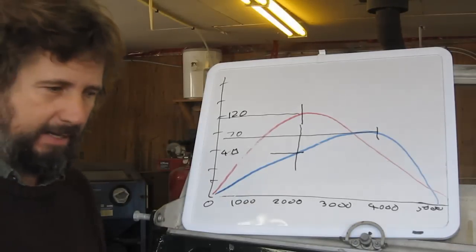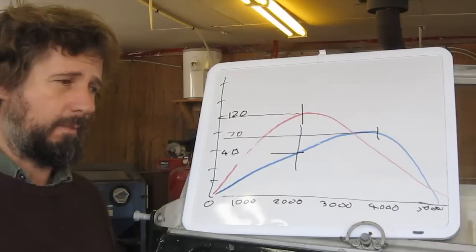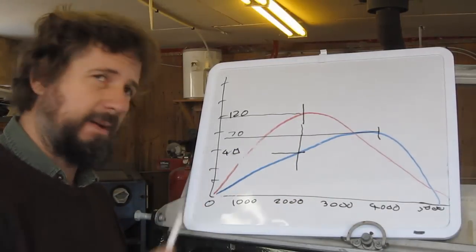If you only want to go about 40 miles an hour. But if you need to travel at highway speeds or tow heavy loads or pull out to pass, which is really what I'm building this truck to do, you need more horsepower. You want to drive at peak torque, but you need more horsepower.